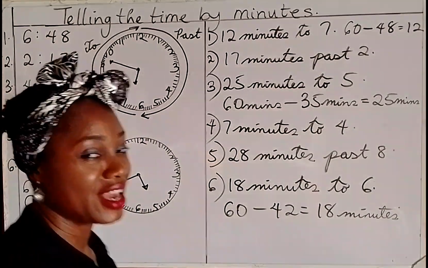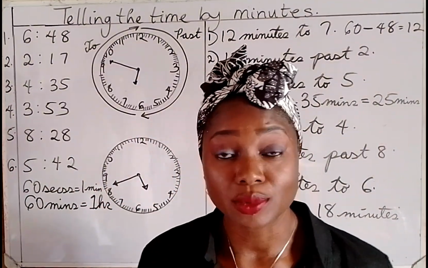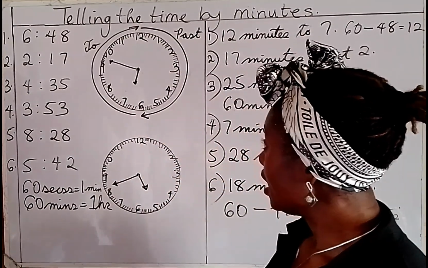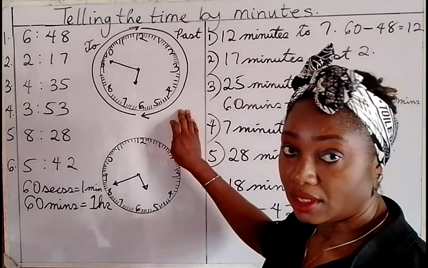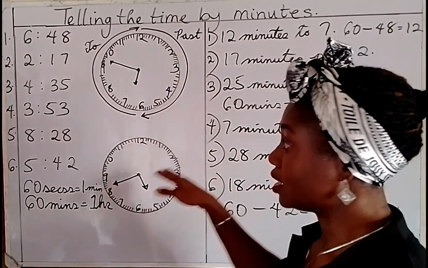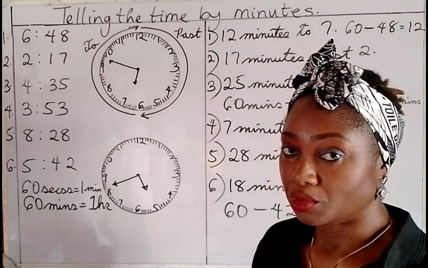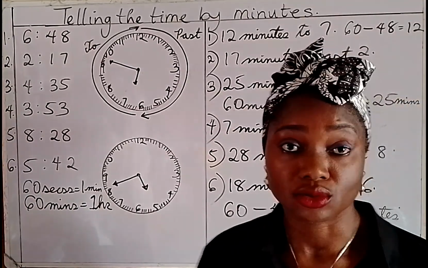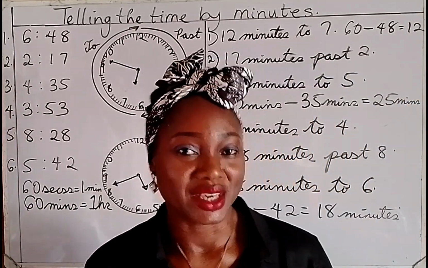Alright, so we have come to the end of today's lesson. I hope this helps you to tell the time by minutes. From the explanation at the beginning on how to determine the past and the to, I believe this will help you. If you watch the video from the beginning to the end, you will understand how it is done and how to calculate your time by minutes.